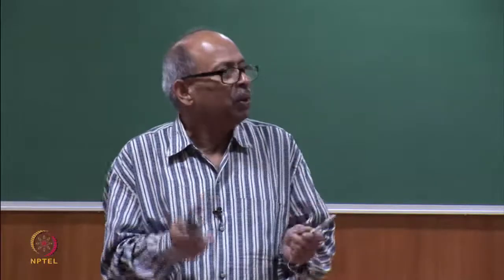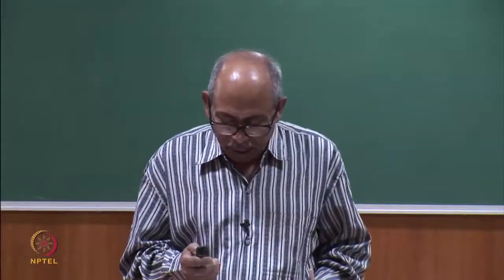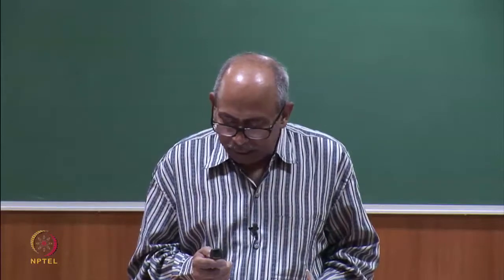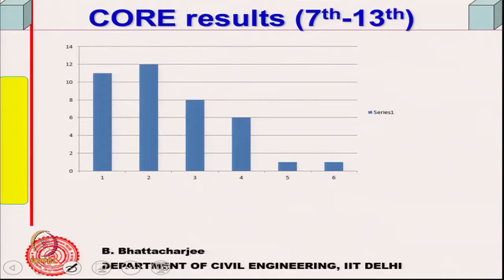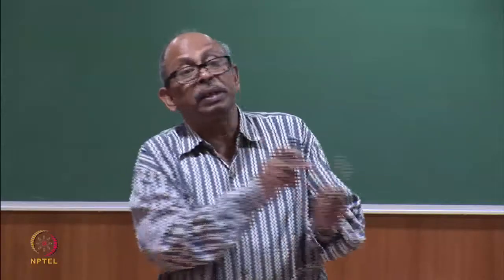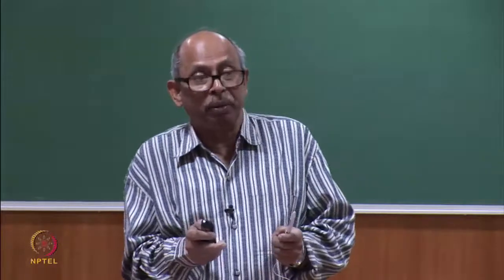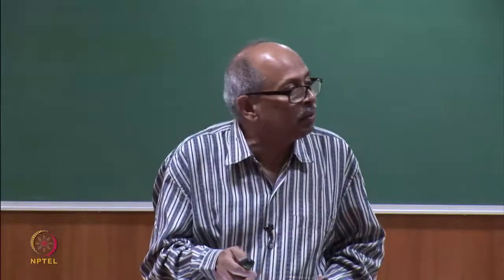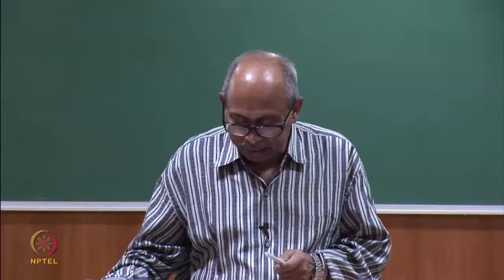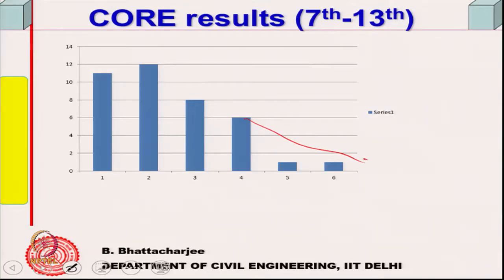When we separated them out we started getting individual peaks, and then the core test results, of course, for 7 to 13 showed some sort of thing. So, there is a skewness in the strength; 7 to 13 was the worst. So, we did not do core tests there much. Here we did a number of them and we found that many of them have bad strength, because the good strength is less and the bad strength is much higher.